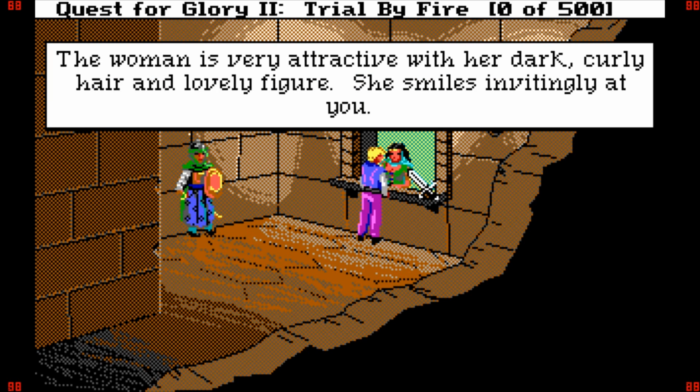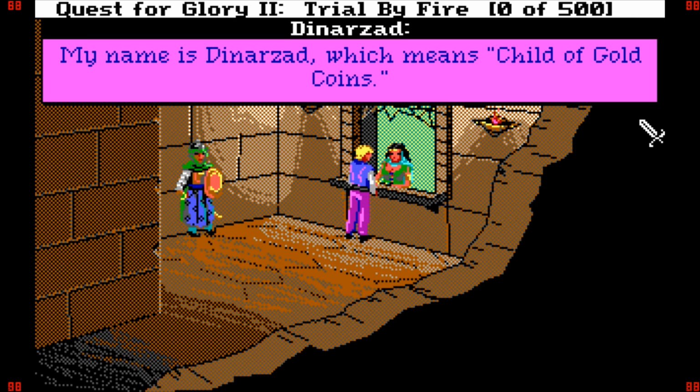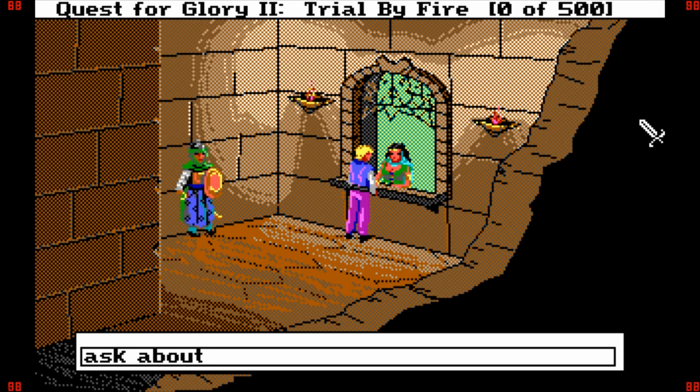The woman is very attractive, with her dark curly hair and lovely figure. She smiles invitingly at you. What's your name? My name is Dinerzad, which means child of gold coins. Everyone's name here fits their profession perfectly. So if you want your kid to be successful in Shapir, you better name him something awesome, because apparently that's what's required here.